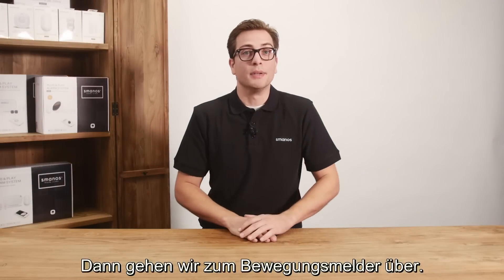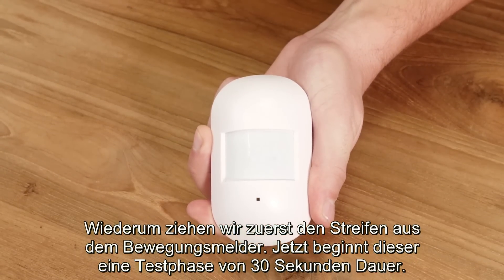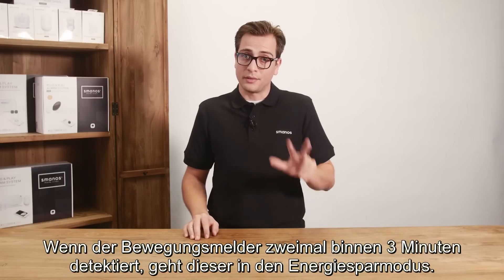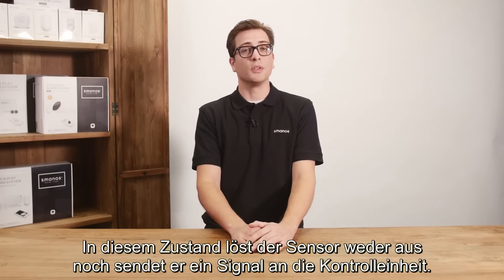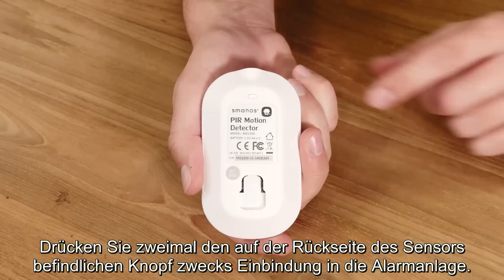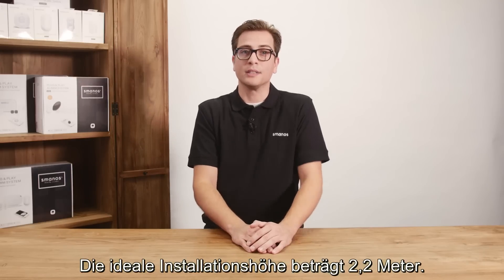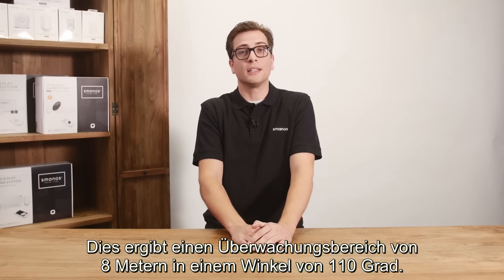Next, the PIR motion detector. Pull the strap out of the motion detector — it will start testing for about 30 seconds. When the detector sees movement twice within 3 minutes, it goes into power saving mode, meaning it will not be triggered and will not send a signal to the control panel. Click twice on the button at the back side of the motion detector to send a signal and pair the device. Installation height is best at 2 meter 20 high, giving a range of about 8 meters at 110 degrees wide.